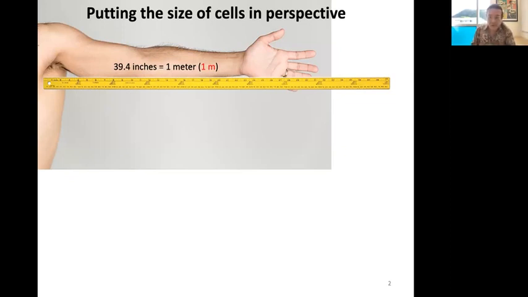measurement that I think you are all familiar with is a meter, right? So a meter is very comfortably on the size scale of what we deal with every single day in our daily lives. In many ways, that's what we've evolved to be familiar with, because that's what we see around us. So a meter is 39.4 inches. It's a bit longer than a typical adult arm, right?